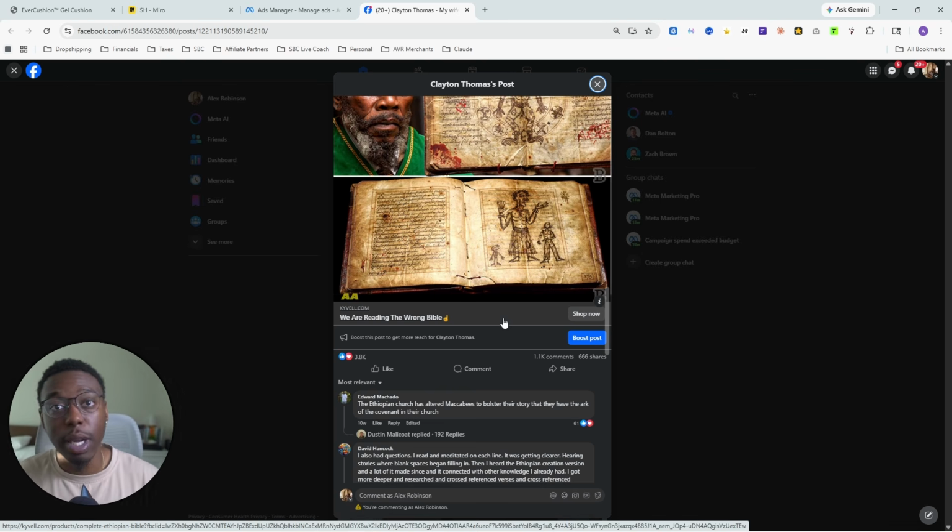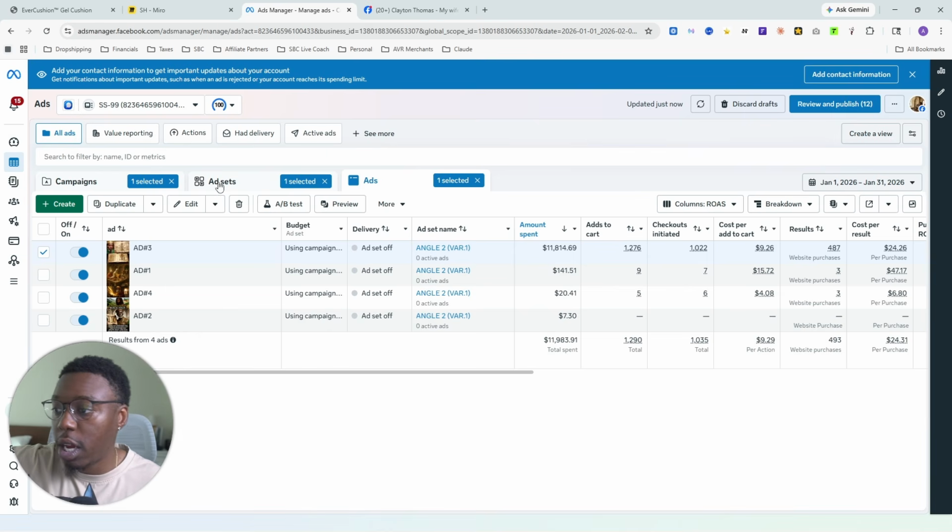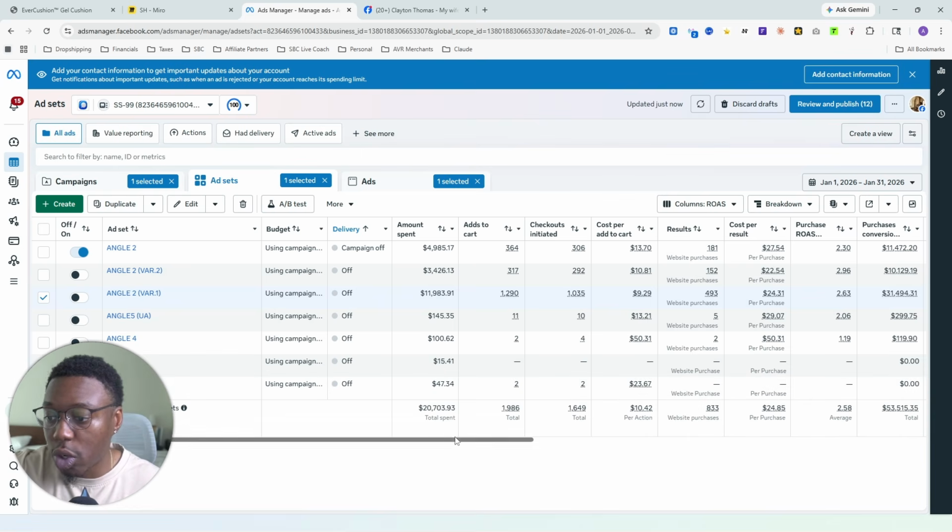Another point I want to quickly address, because I know this will be a topic of discussion. Should we send these native image ads to a product page or to an advertorial? Which one should we do? For the sake of this tutorial, I'll be focusing primarily on creating the copy and sending it to a product page, because believe it or not, this ad here and this entire campaign was straight to a product page. I didn't run or create any advertorials at all. This was all going straight to a product page.